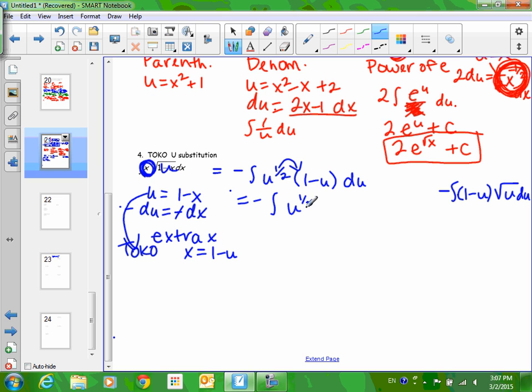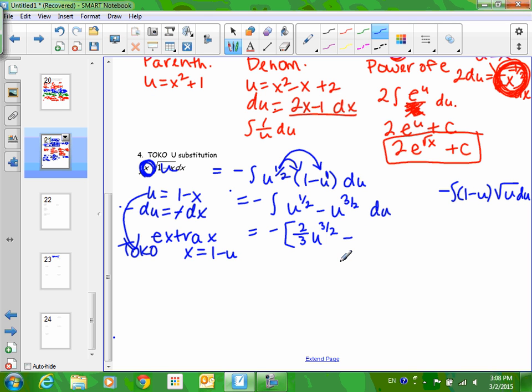So that's going to be u to the 1/2. And then what's u to the 1/2 times u to the 1? U to the 3/2. How'd you get that? You added those two powers, 1/2 plus 1. Okay, now I'm actually ready to integrate. And again, this is just using the basic rule of add 1 to the power, write the reciprocal. So I leave a space, I write the u, I add 1 to the power, 3/2, and I write the reciprocal in front.